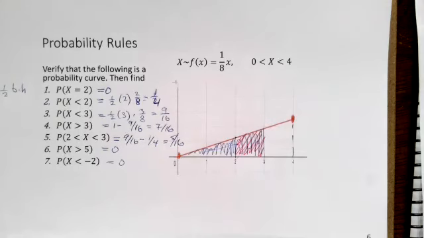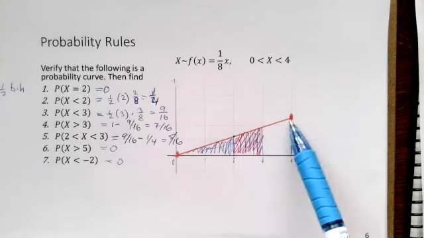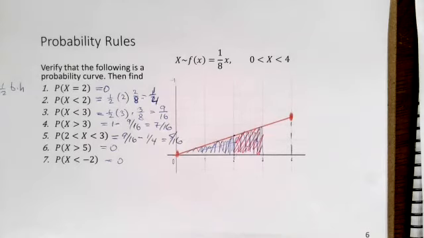So in general, knowing those probability rules that we just discussed, and knowing basically the shape or the equation of the line that describes the probability density curve, we can figure out different probabilities. And in future videos in this unit, we're going to look at different shapes, different distributions, and how to find those basic areas. That's going to be our goal.